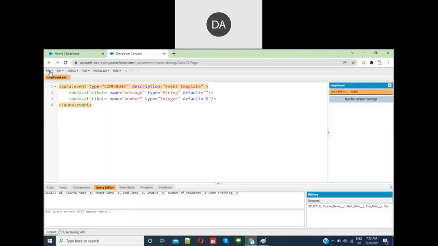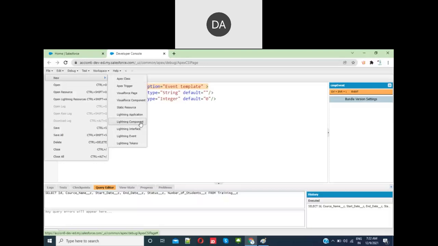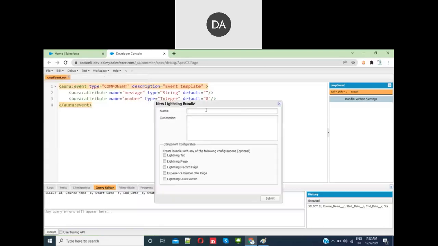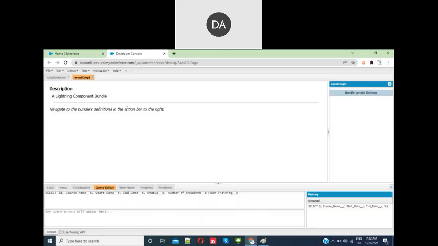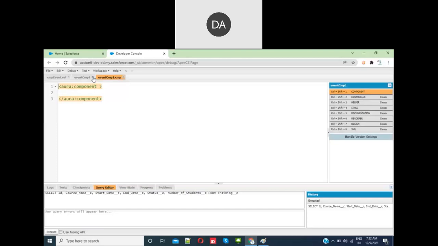This is the event. Going to create one lightning component, event CMP1. I'm not implementing any of these interfaces. Inside this one, this is the event I'm going to handle. So I'm going to display this message.